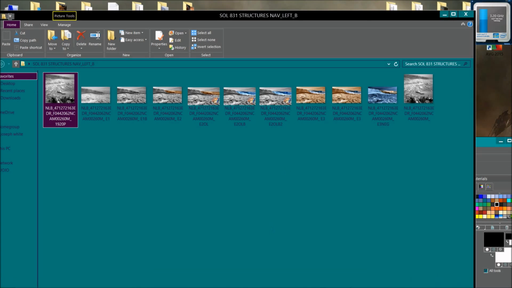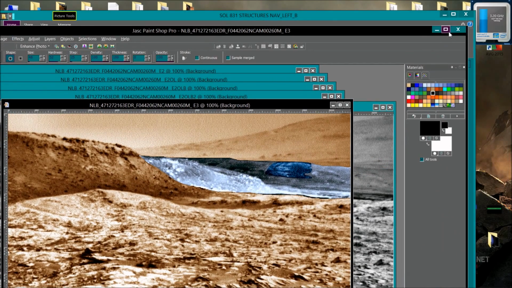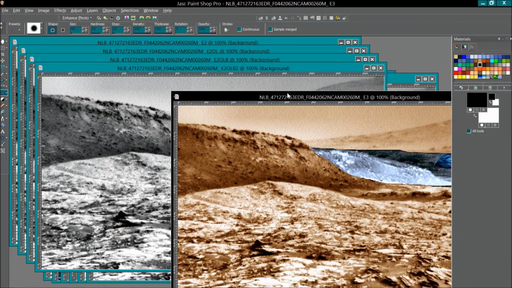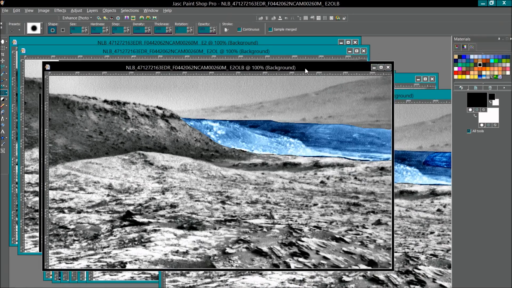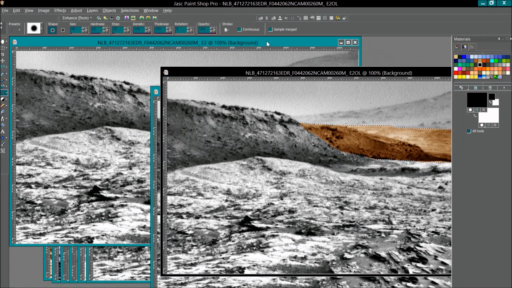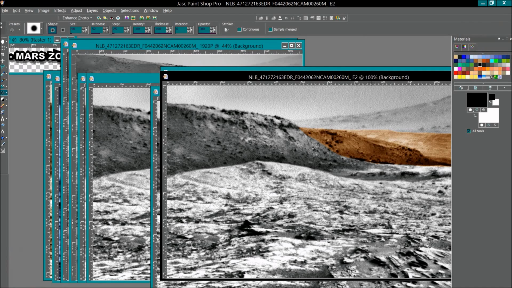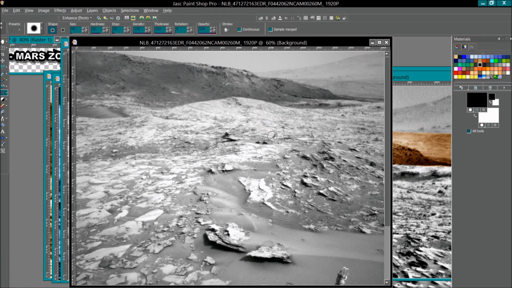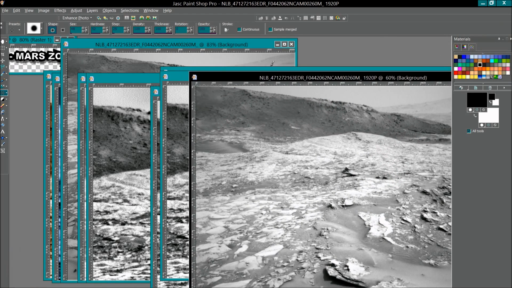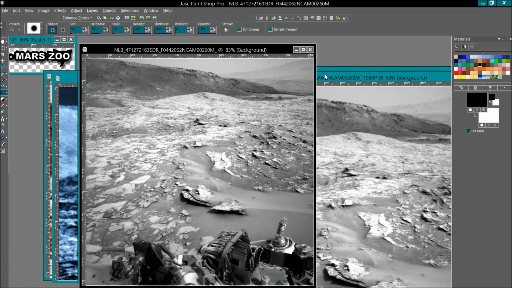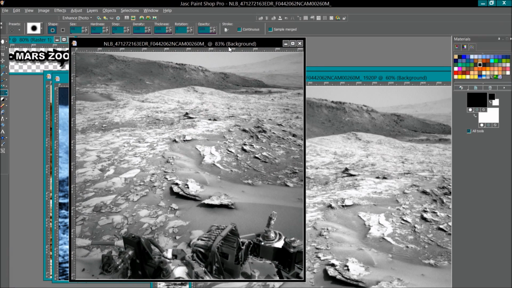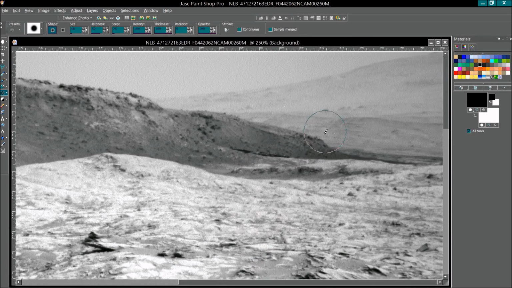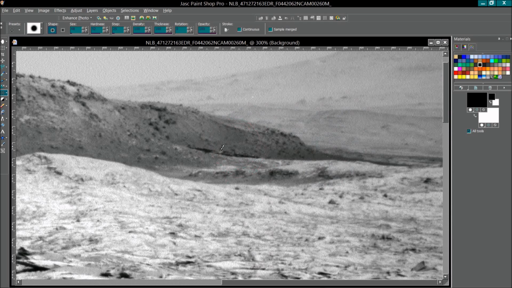Now I've got it up in PaintShop Pro here. Let me get this up here, and I've done some enhancements on it. I haven't gone too far with this because unfortunately, this is a navcam photo. You've got a 1 meg image, so you haven't got a great deal to work with here, because it's not a very big image to start with. So what I did straight away, I got the raw image here. There's the raw image, and it's just over 1,000 by 1,000 pixels. So it's literally 1 meg. And you're never going to get a great deal of detail out of this background here because there simply isn't enough pixel information.